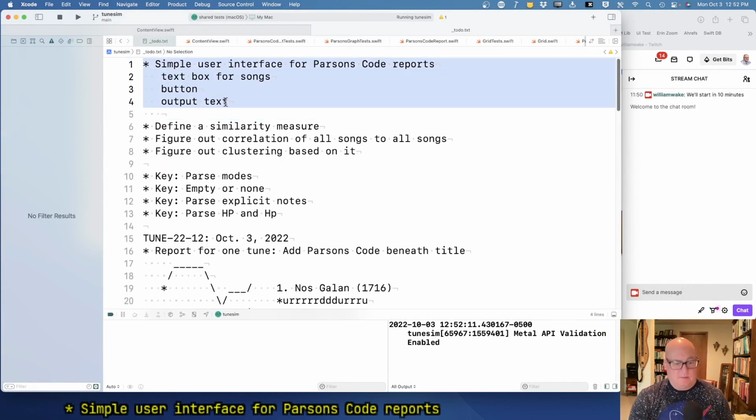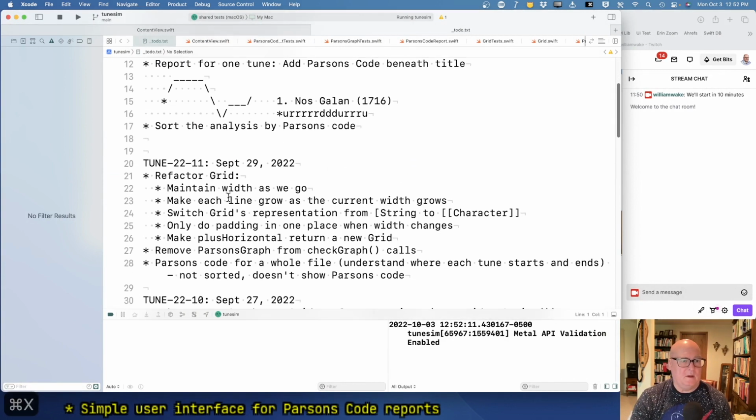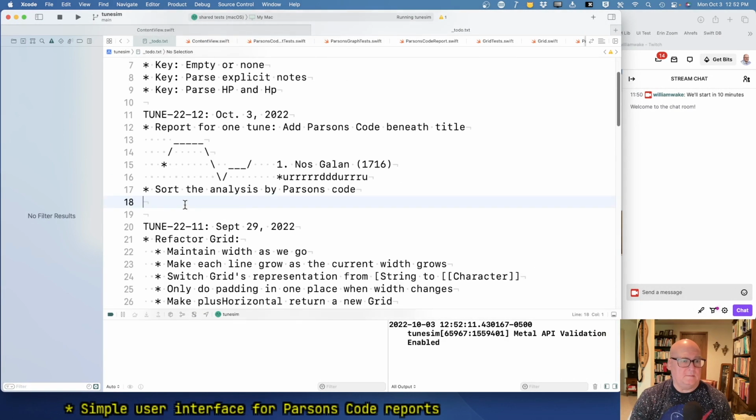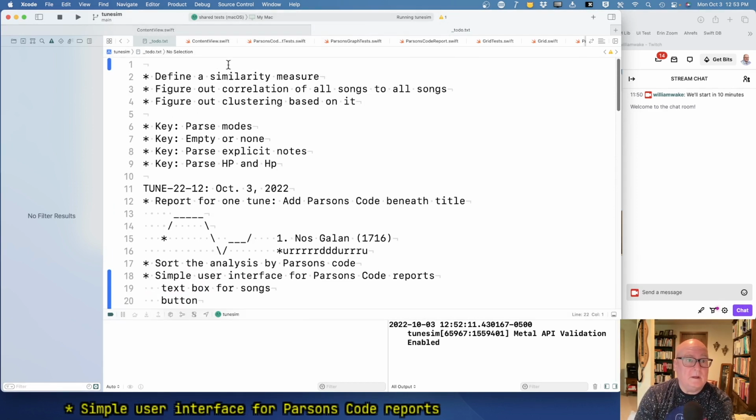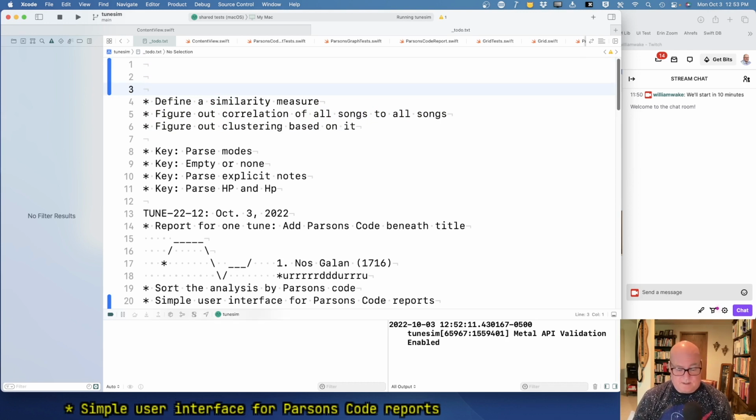Yep, that's all true. Okay. Before I go down this is a whole sub project that's maybe a future thing. So this is clustered Parsons codes, or something like that. But I'd like to get this no-scaling thing working.